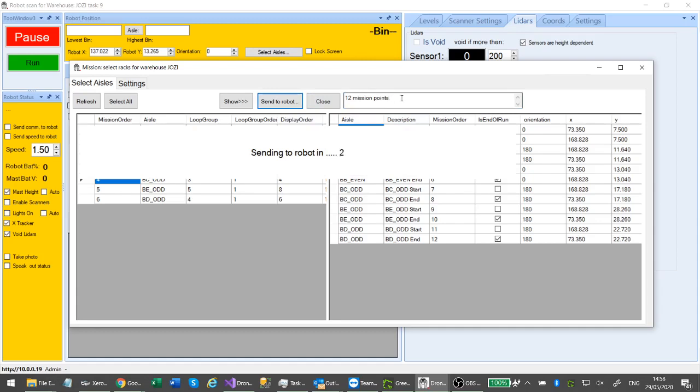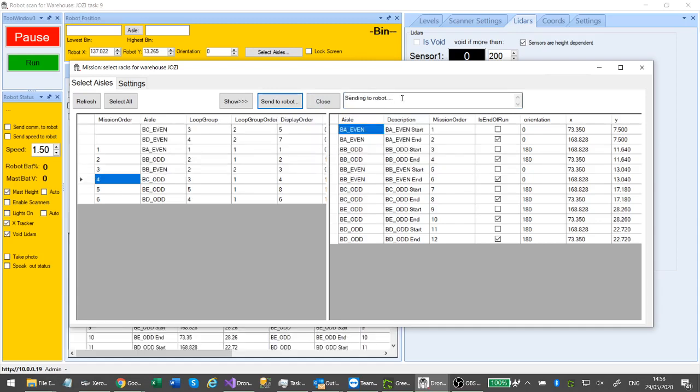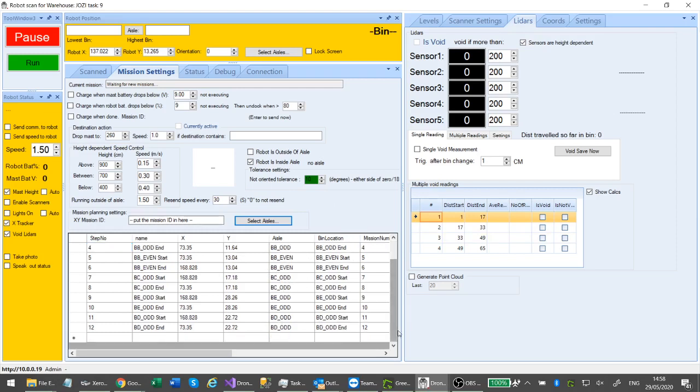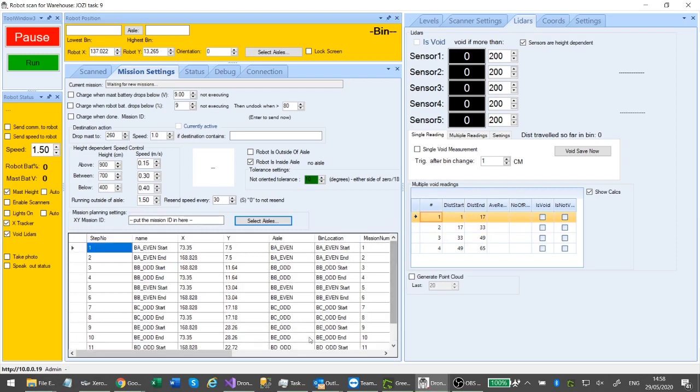Let's have a look at what happens there. So it's difficult to see that, but it did send it in that order. You'll see that your robot will do that loop. I can try and take another video where you can see the result of that in that text screen. As you know, this is just the one loop. This is just the same as the mission order, but on your robot you should see those groups in that order.